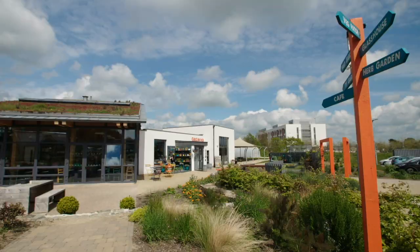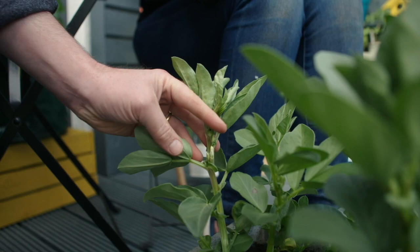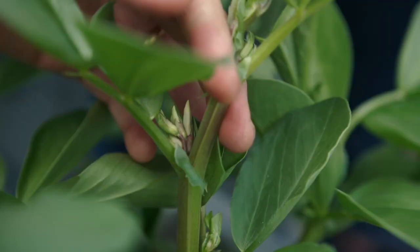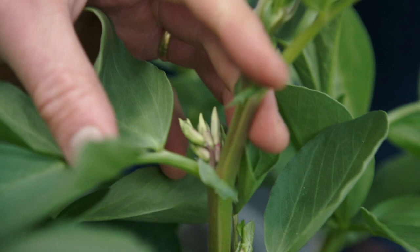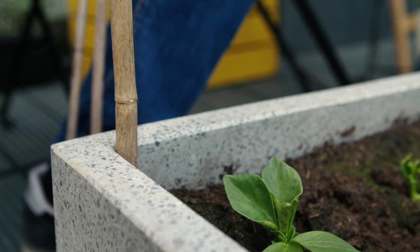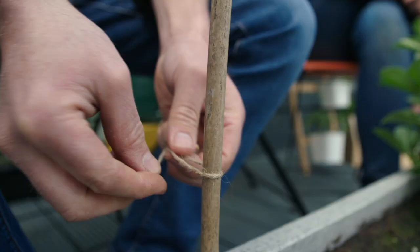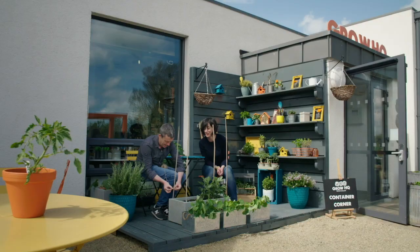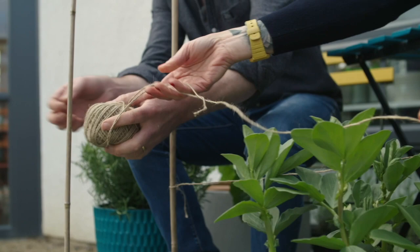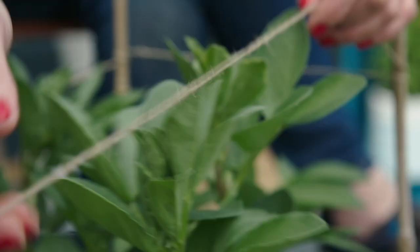I've noticed the flowers appearing. With broad beans, the flowers are the precursor to the pods, and the pods are where you get your beans from. So if you've got lots of white flowers, they're on the way. What you need to do is box the plants in to stop them falling over — they'll get to about 90 centimetres tall. So we use a little bit of string or twine, and just loop it around nice and tight. Another expert knot — all those years of brownies and boy scouts!